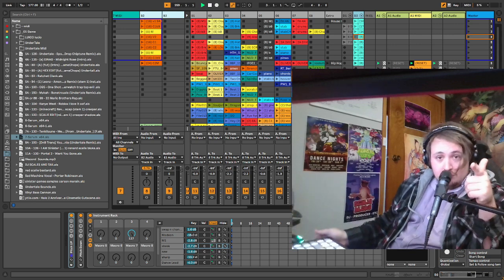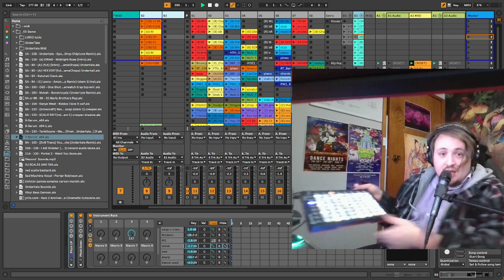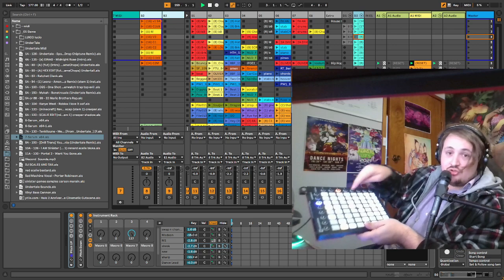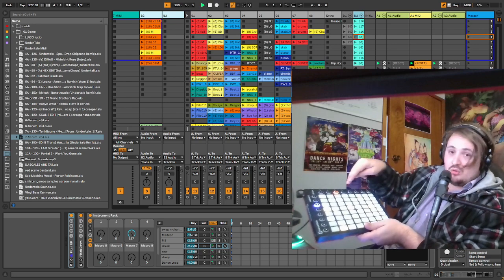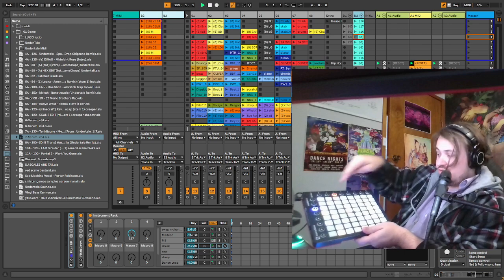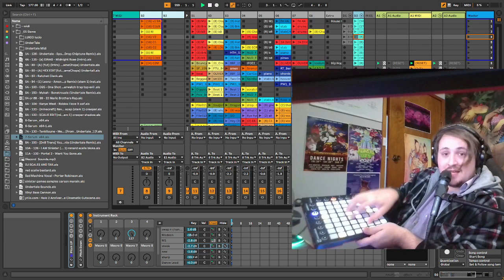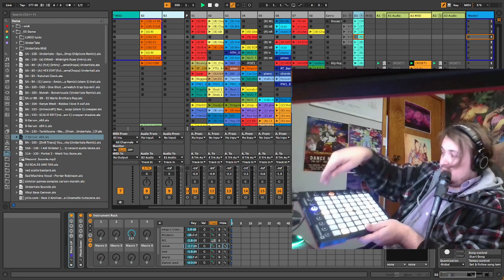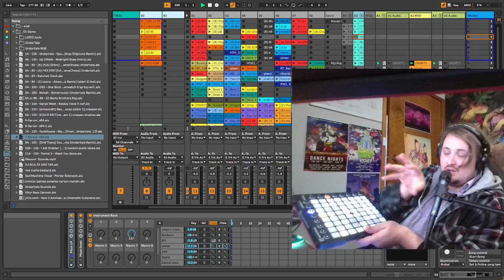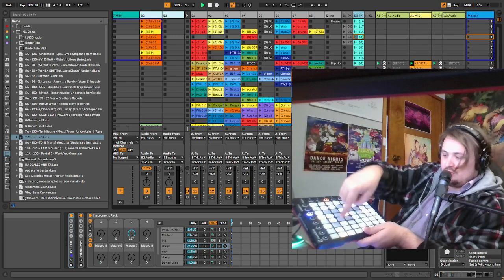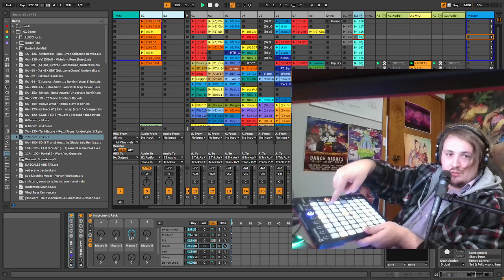But yeah. What I was trying to say is that over here on the launchpad, I can trigger different instruments and turn one on, or I can have multiple on at the same time, or I could just trigger it off and then turn another one on and then play the instrument. Do this on your keyboard, and you could have it so you don't have to look at the screen. You just know that all through this line is this one, this one, this one, this one, this one.